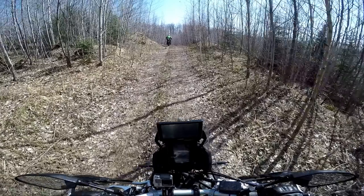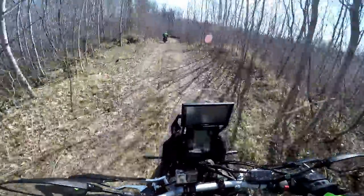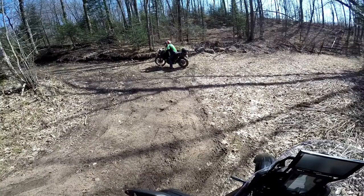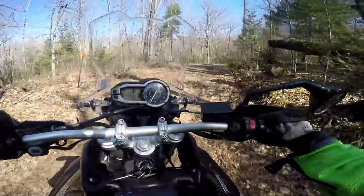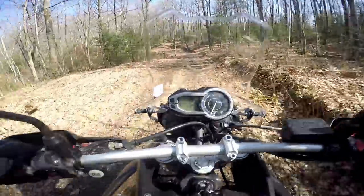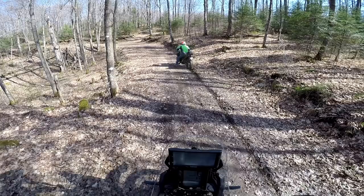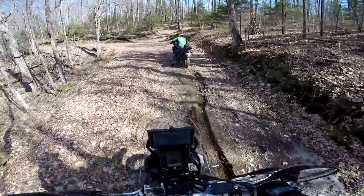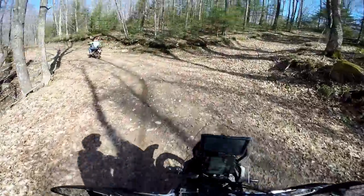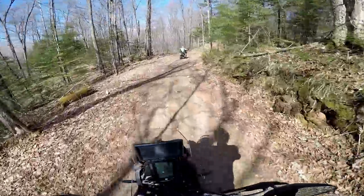We'll get to the portion of the video where I'm going to cut this for regular viewers — the cutout will be on Patreon. We gotta take a left because to the right there's no trespassing. There are some traction rocks. Do you see how many times I almost fall over on this thing? I don't know if you just need new tires or a new bike altogether. The front tire first, maybe a little of both. I was trying to show off and creep along next to you and slowly getting further and further to the left — nearly went right off the edge.